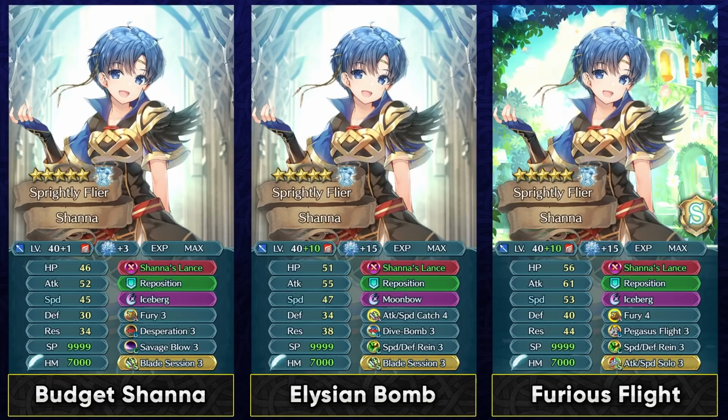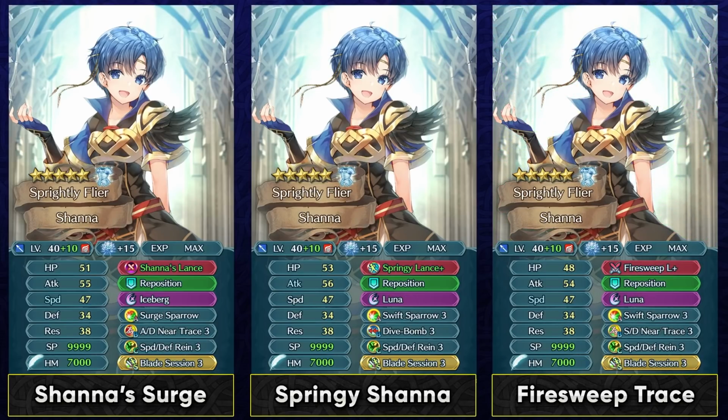The only downfall of this kind of build is that she's constantly going to be taking some kind of chip damage from Fury, and I know for many people it is going to be a really annoying thing. You can also use her with Surge Sparrow and a Trace skill. This is an extremely expensive build, but the idea with this build is that because she's not running Desperation or Dive Bomb, she's a lot more vulnerable. So to make sure that she's healthy, Surge Sparrow can heal her up as she will spam her Iceberg, which will be doing a lot of damage.